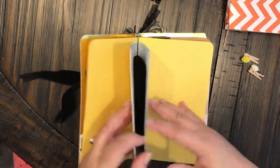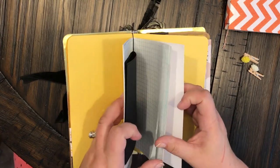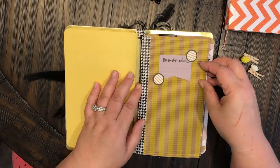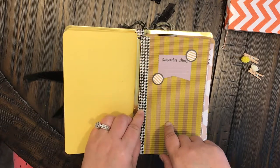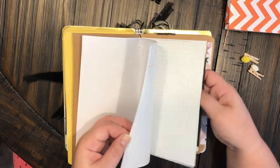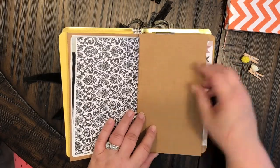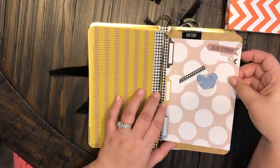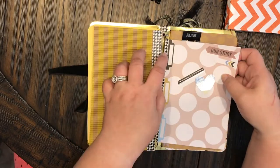Throughout this one I used white cardstock, graph paper, notebook paper, and some black lined paper. There's the back. The second folder was also super hard to use and super hard to fold, so I added some washi on the side because it kind of tore a little bit — that's how I fixed that. I also used scrap paper along with the cardstock, notebook paper, graph paper, and black lined paper. It was really hard to use, but there we go.